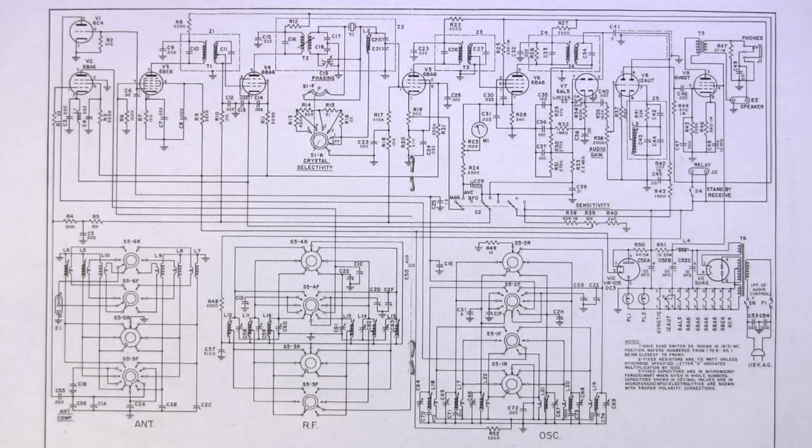The key to a good alignment in a receiver like this is to make sure that your test gear is very lightly coupled into this circuit. If you heavily couple any test gear into an IF circuit like this, when you remove the test gear, it will greatly affect your IF alignment. So the whole idea, again, is to keep the test gear invisible to the device under test, which happens to be this Hammarlund HQ-140-X receiver. And I'll show you my method of keeping the test gear invisible to this receiver quite shortly. I'll start explaining the sensitivity control here.